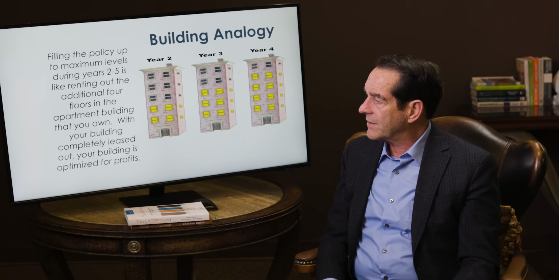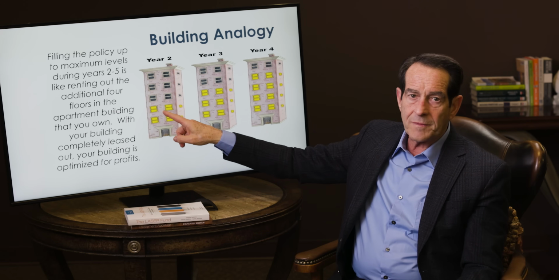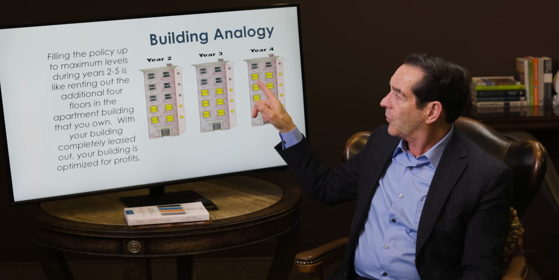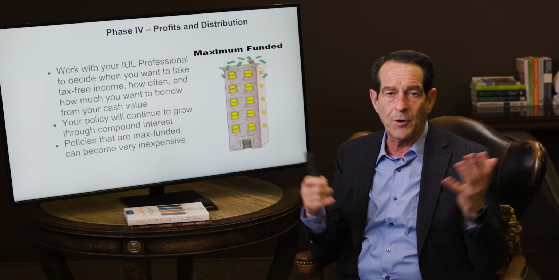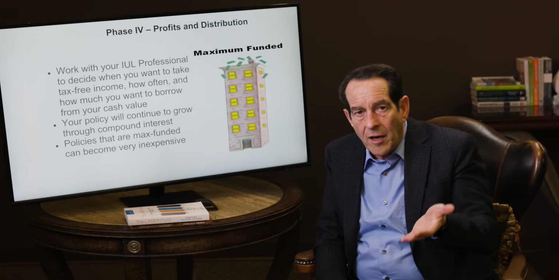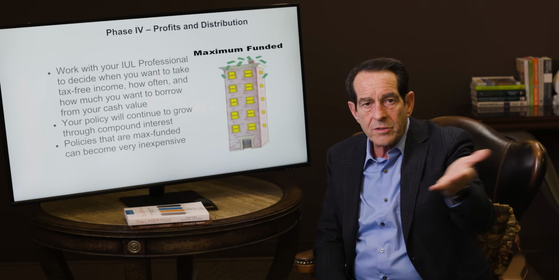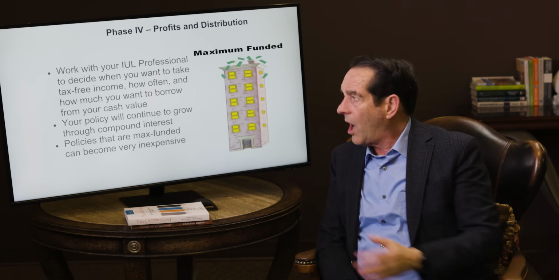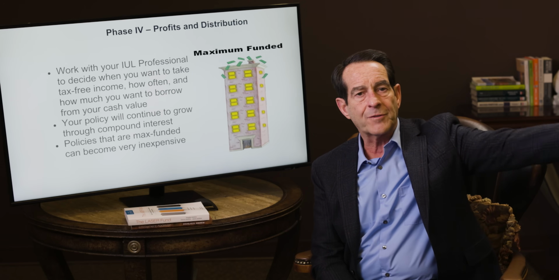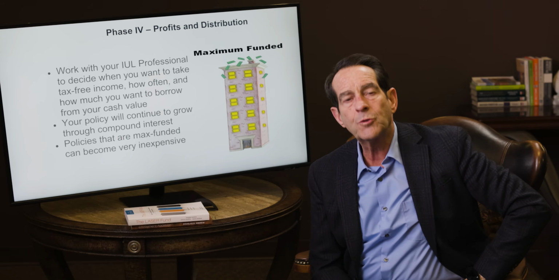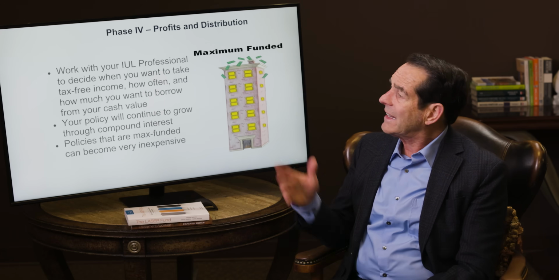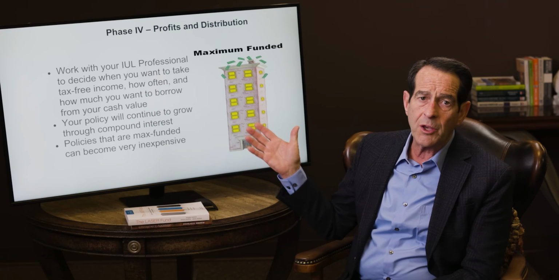Well, the first day of the second year, you can fill it up another floor, and then another floor. And in the fourth year, but 4 years and 1 day into it now, it's full. And if you'll spread out filling up the building to 4 years and 1 day in this example, all of your rental income you get from that building forever, ever after is tax-free. If you do the math, it would be worth doing it that way. That is a max-funded IUL.